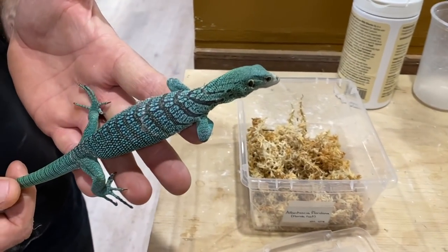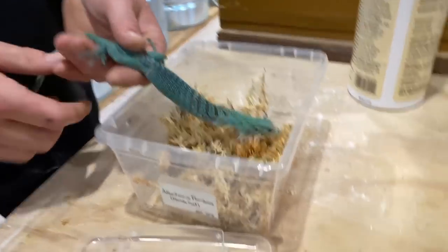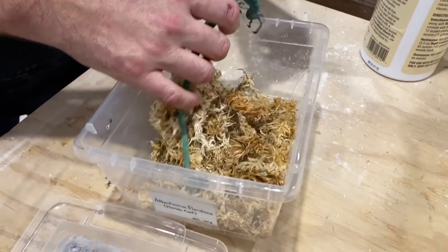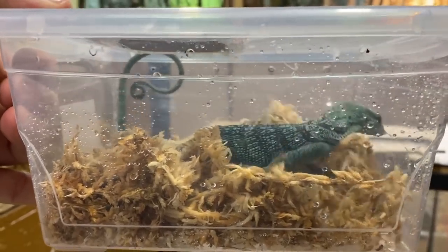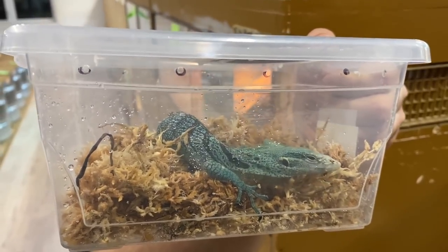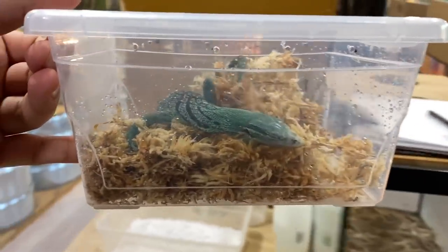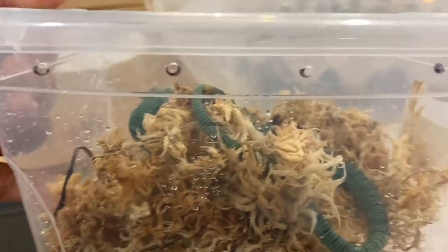Very cool. Yeah guys, he's so awesome. I'm so stoked. Sorry if I'm shaking the camera, this is so sick. All right buddy, I know it's stressful. You'll be home soon enough. All right guys, so this is my handsome new male green tree. I'm gonna have to think of an awesome name for him. My mother actually approached me after seeing my last video and suggested I call this little guy Basil. Honestly, I fell in love with the name, so that's what we're going with. Everybody, welcome Basil to my reptile family.